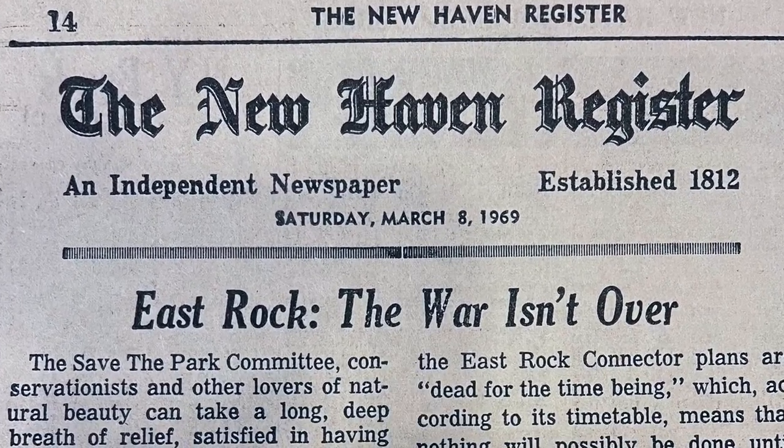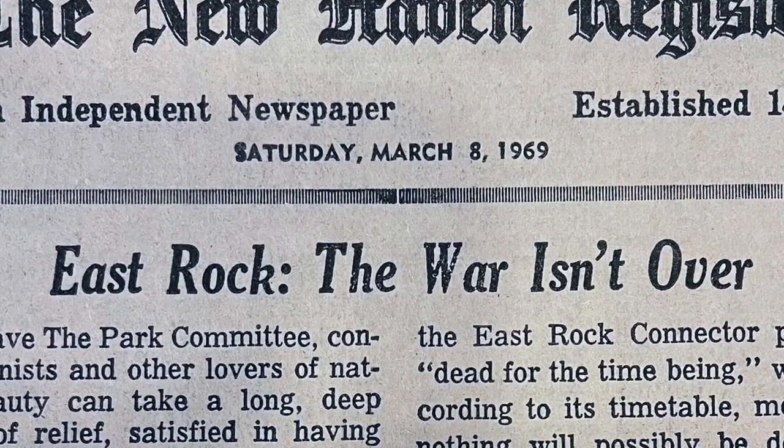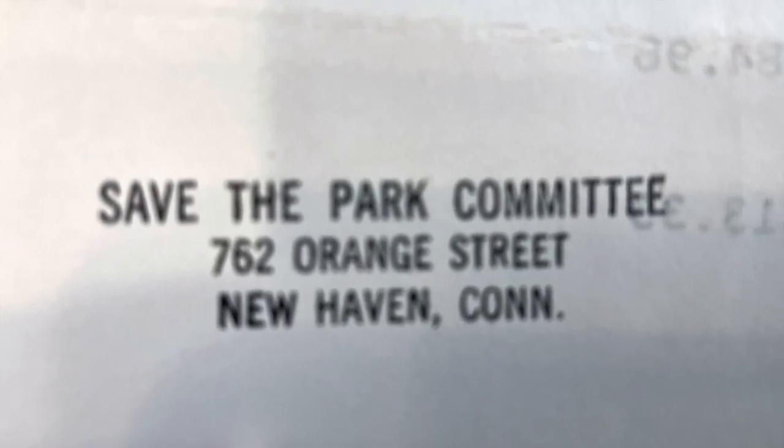This was fought beginning in 1964 by a neighborhood group throughout East Rock — not just Goatville — and fought legally and successfully. By the 1970s the project was canceled. It also set a legal precedent that highways could not be built on public lands, because East Rock Park was considered public land. That, combined with the lack of funding for new highway projects as the 1970s wore on, helped stall the project.